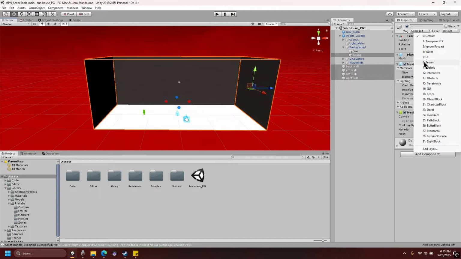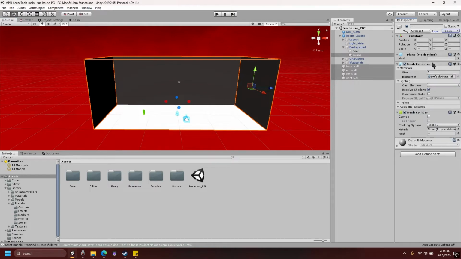We will go over what each and every one of these do in the future, but for right now, we're going for terrain. What terrain basically does is stop your crosshair objects and projectiles like bullets and rockets from passing through. It also blocks the enemies' lines of sight, so you could potentially use this for stealth missions and whatnot.